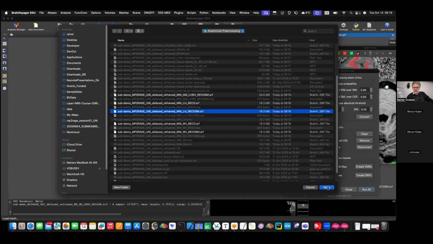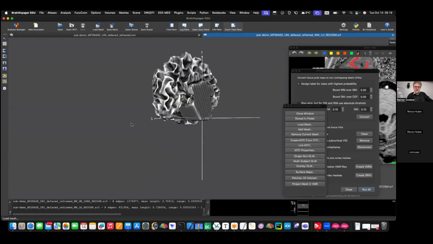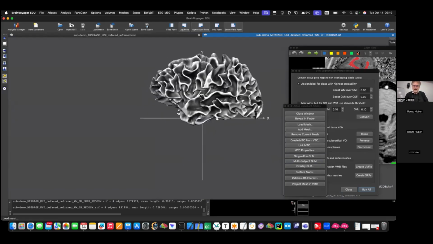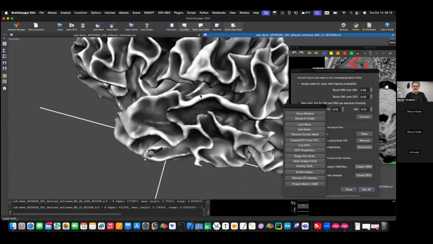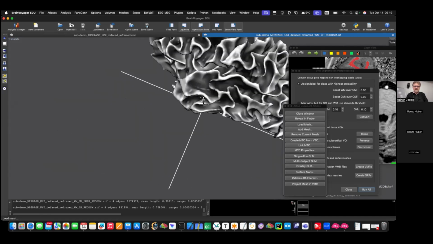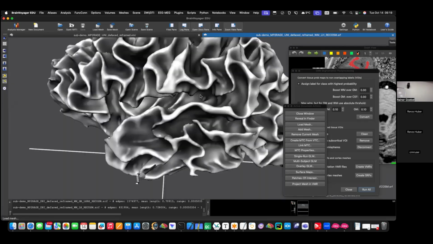And then you basically open this and you see here the white matter, right? From this segmentation. If you have a Mac, you can use the pad to nicely move and rotate this. On the Mac, this is really nice. That is all. This is completed.